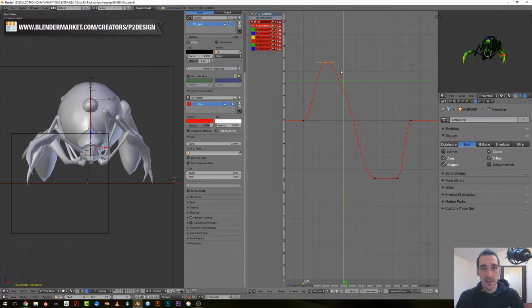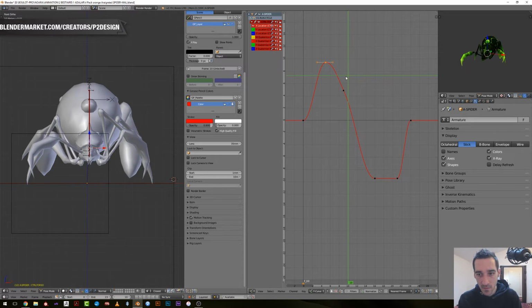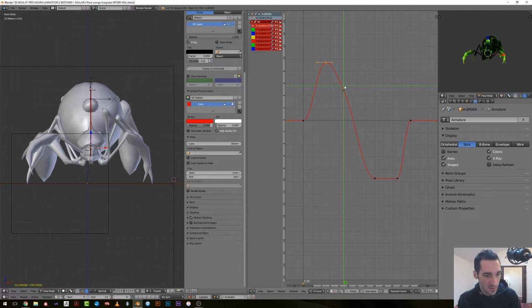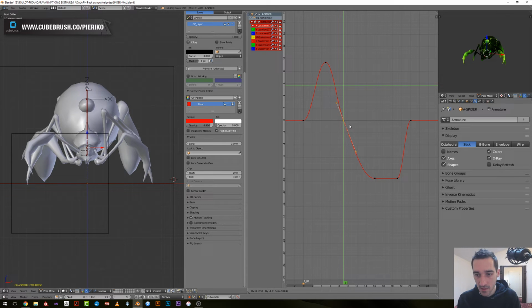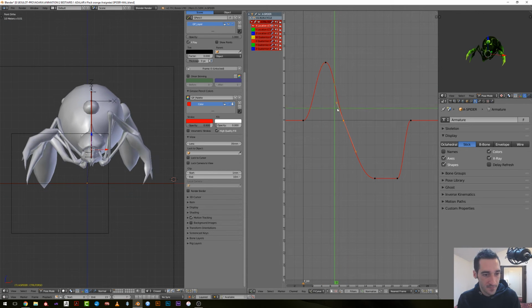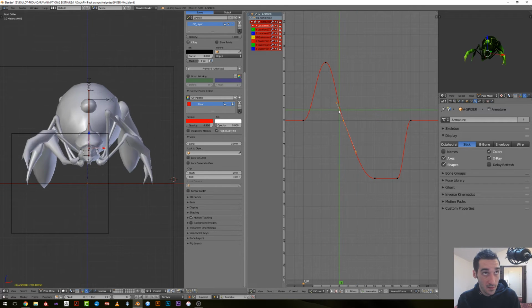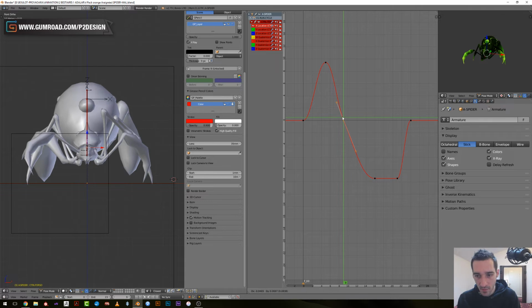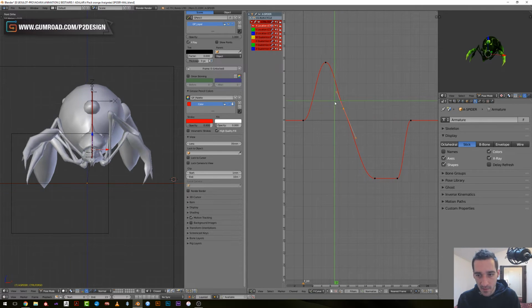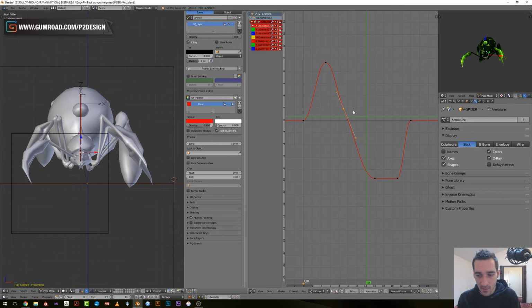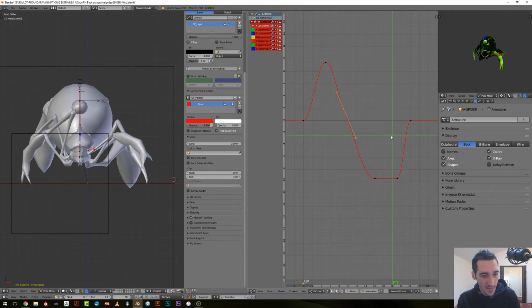While it's at its highest point, so I think it seems to be this frame, the body should be centered, I think. I don't know. Yeah, let's try something like this. So maybe now I will offset it a bit, something like that, and go down, and it should go.